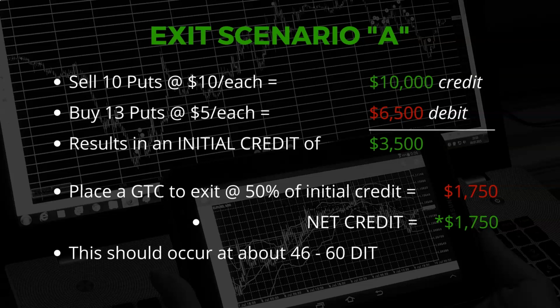You can put this trade on and really simply forget about it. I say that with tongue in cheek. You should check on this every day, and especially if we're having a particularly bad day, you want to check on this. But if the market is just kind of going through its motions as it normally does, come back a day or two from now and you should see that your trade is up $100 or $200, and then come back another 3 or 4 days, it should be up another $200 or $300 again. And as soon as it's up $1,750, your good till cancel order should be ready to fire off and get you out of this trade. It's pretty low maintenance if we use scenario A.